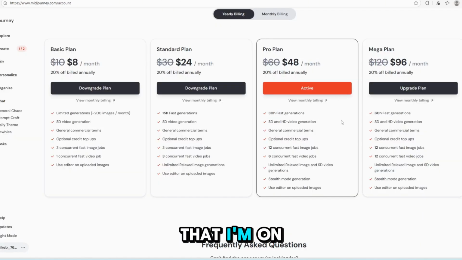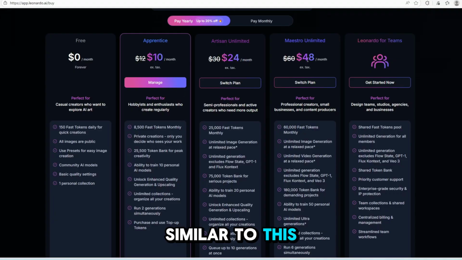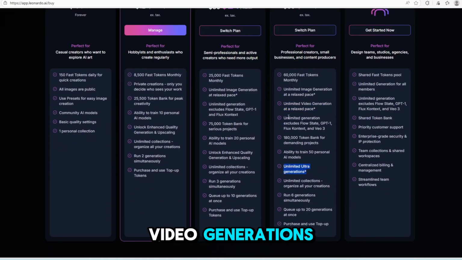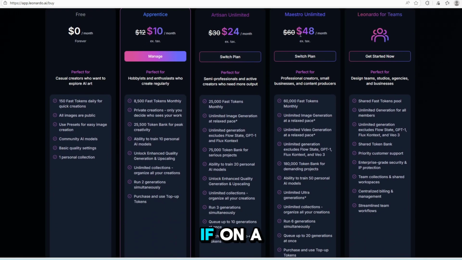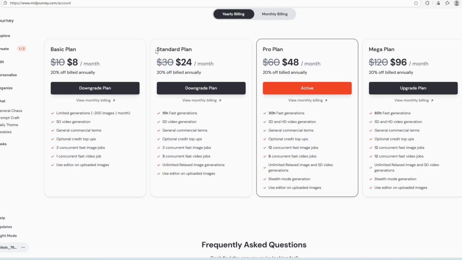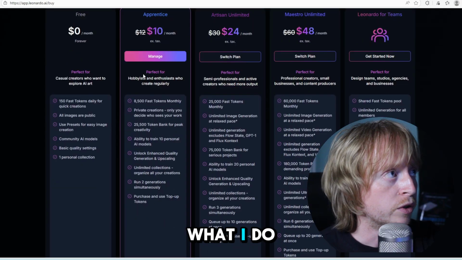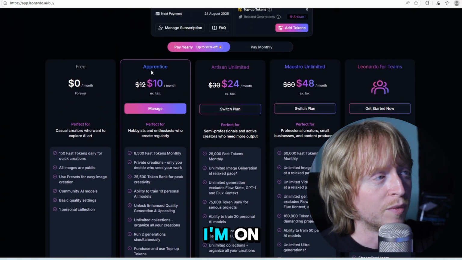The Pro plan that I'm on, which is very similar to this Maestro plan, where you've got unlimited generation of images and I think also potentially video generations. That plan is $48 a month if on a yearly plan, in exactly the same way as this Midjourney yearly Pro plan is.